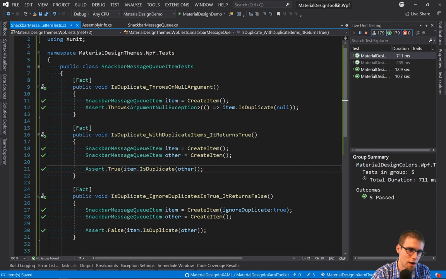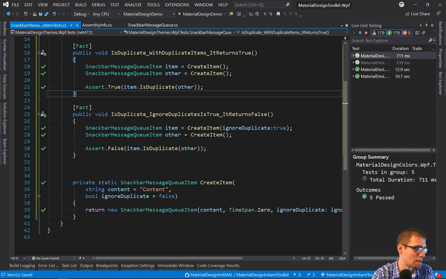So the green arrows mean the test was run and has passed with the latest changes, right? If you see that little question mark, it means that it passed the last time it ran, but it hasn't needed to run with the latest changes, which for the most part, live unit testing is pretty good about knowing what it needs to rerun on. Not perfect, but it's pretty good. It rarely misses. Okay, so that handles that case, that handles that case. Let's look and see what else we got.